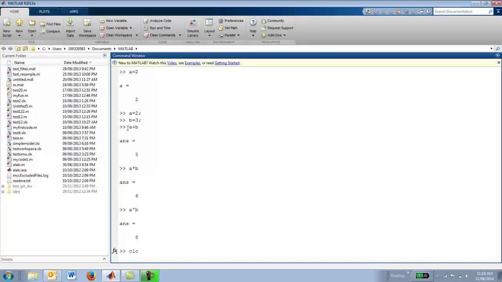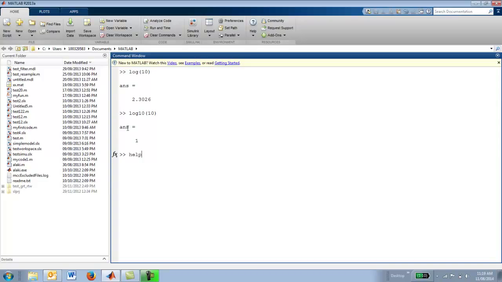You can use the clc command to clear the screen and start from scratch. Log is used, for example, log 10 to take the logarithm of a number, and you can see the log 10 is giving you the natural logarithm. If you want to do the log base 10, you just simply say log10 of 10, which is equal to 1. The question is, how did I know log is going to be the natural logarithm?